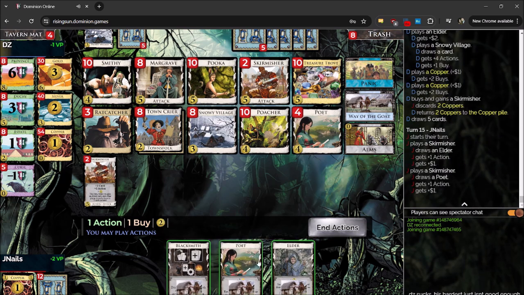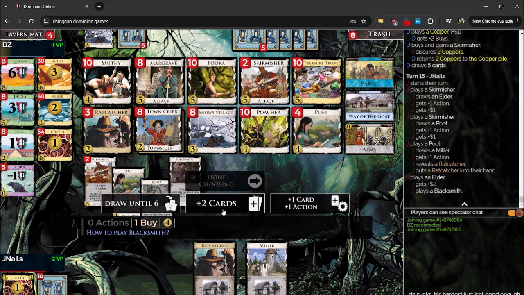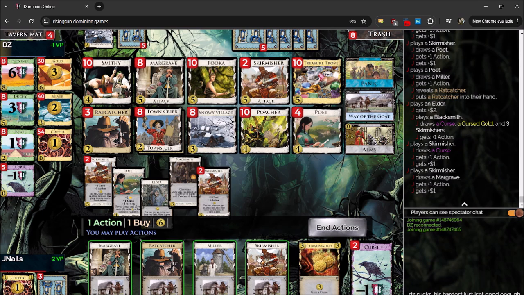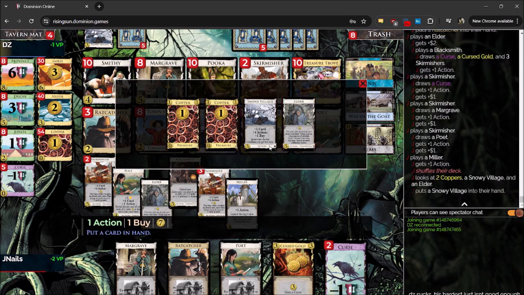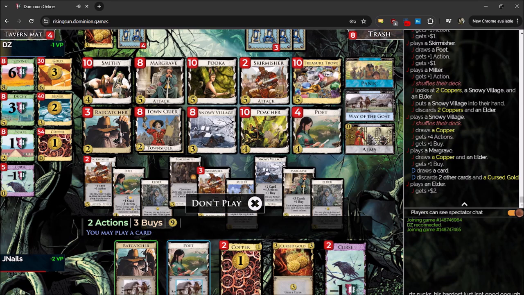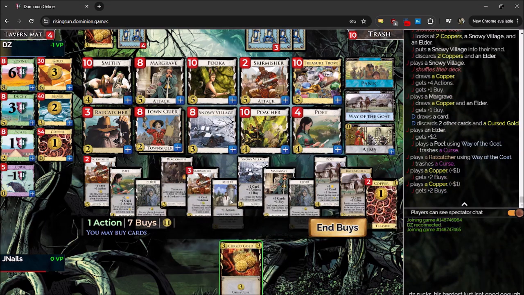Piles are getting fairly low. I should have played that poet after. Oopsie-daisy. There's the Snowy Village. Seems I could use a few more coppers. What do I want?